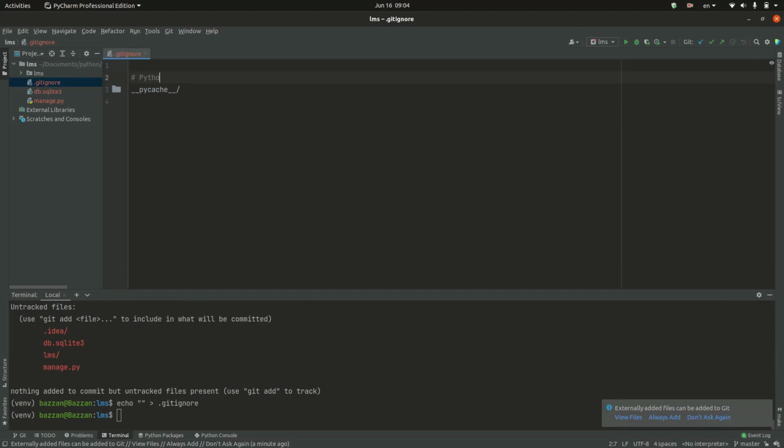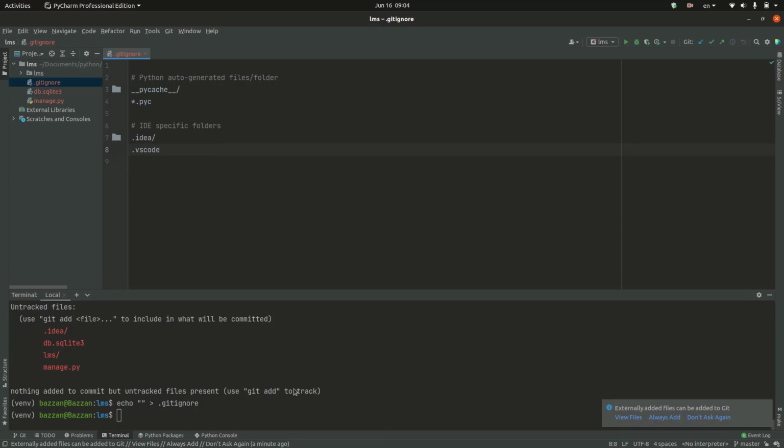This is for Python related files or auto-generated files or folders. We have __pycache__, we have *.pyc. We also have IDE specific folders, like .idea or .vscode. If you're on VS Code, it might be generated, I'm not sure.